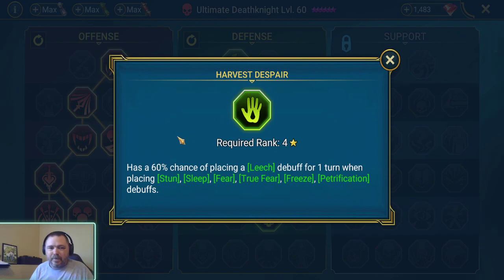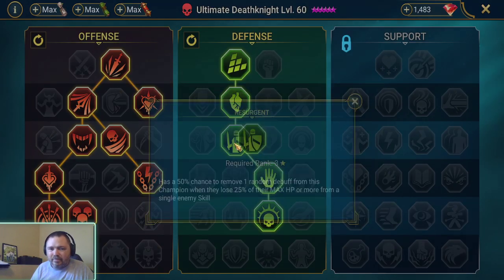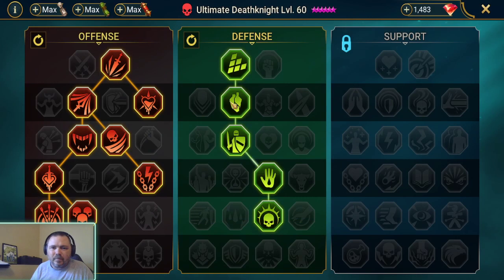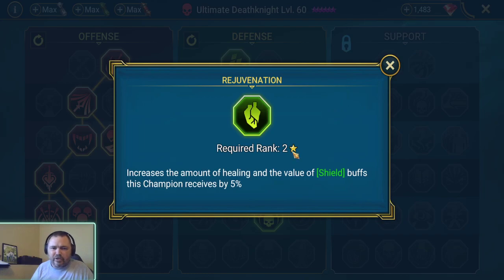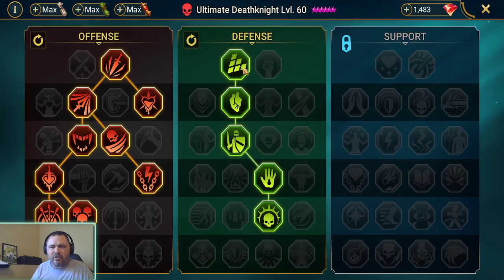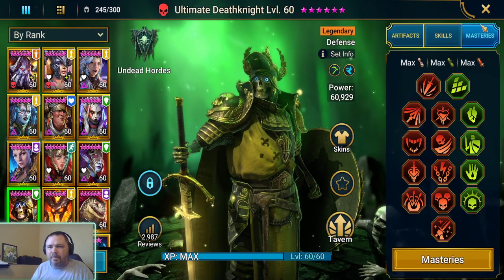Harvest of Despair has a 60% chance of placing a leech debuff for 1 turn when placing a stun, sleep, or fear, that we're getting off of his kit. That gives us another healing mechanism for himself and the entire team. Gotta love it. Resurgent gets a chance to remove a random debuff. Rejuvenation increases the healing value of shields this champion receives by 5%. And Tough Skin. So that's the Masteries.